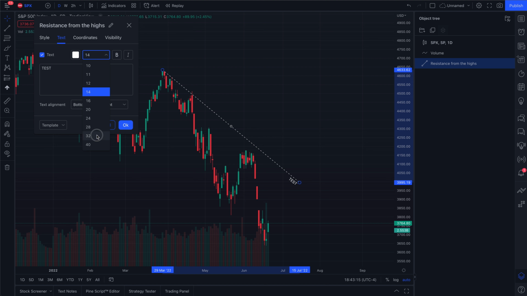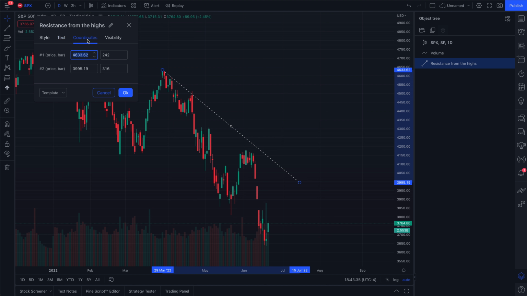Let's say that we want the size to increase a little bit so it's actually legible. We've changed the size to 32. We can make it bold or italic or both. You can do that there. And this is just kind of how you add text to these things. Again, if you want to update your template with this new styling, you need to resave the template, okay? So I'm going to uncheck that to turn that off, and that's going to disappear.